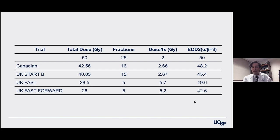We need much higher radiation doses. But in the case of breast cancer, where we're most commonly going to surgery for a lumpectomy or a mastectomy, and we're really just talking about essentially an insurance policy treatment to make sure we're cleaning up after any rogue cancer cell left behind, 45 to 50 gray is an appropriate amount.